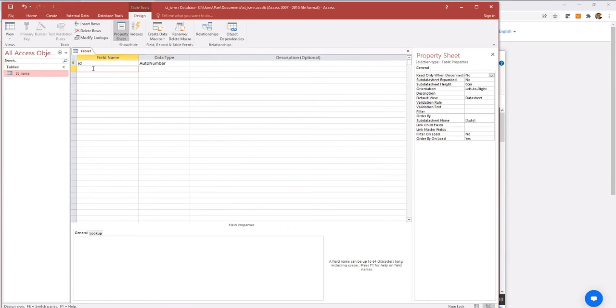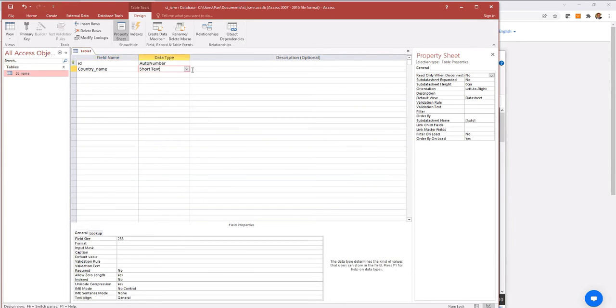And I define the country, the name of the country. Here it's a short text, like 30 symbols of short text.